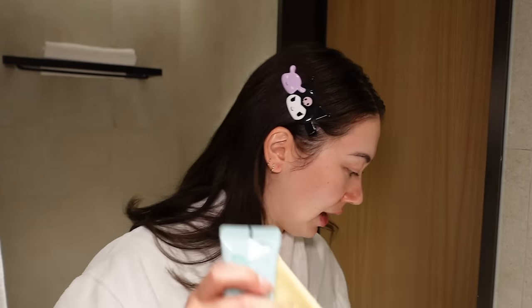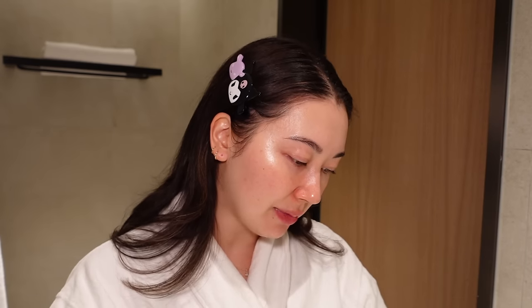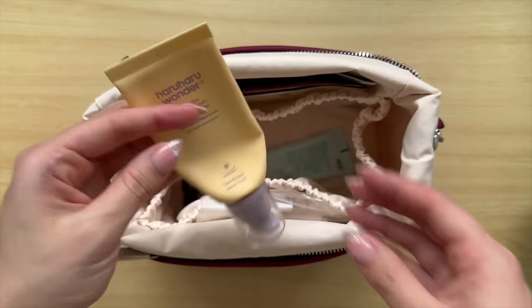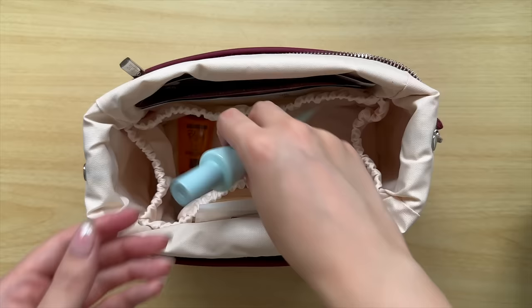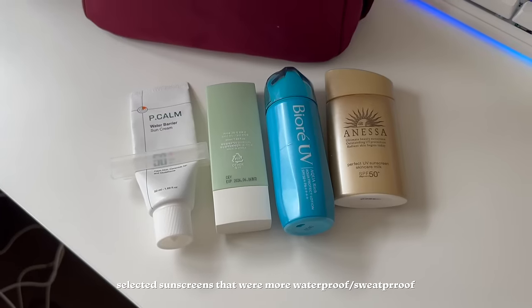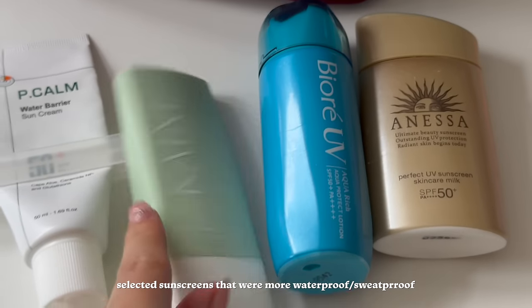The last proper products in here are sunscreens. I have chosen two to bring on this trip: the Hada Hada Wonder Black Rice Moisture Airy Fit Daily Sunscreen, as well as the Numberzin Number One Pure Full Calming Water Sunscreen. They are both almost empty. I chose them because they are both moisturizing formulas without being too heavy and they work well underneath makeup. Sunscreen probably changes a fair bit depending on where I'm going — like last trip, I took four sunscreens to Okinawa because it was warmer and sunnier and we were out all day in the sun. But this time I just need something a little bit more moisturizing.